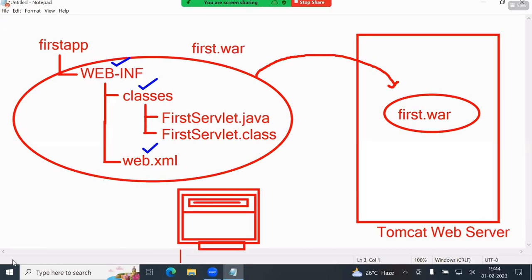Now, from the browser, I'll send the request. The browser is nothing but a web client. From the web client, I'll send the request. This request is called an HTTP request.